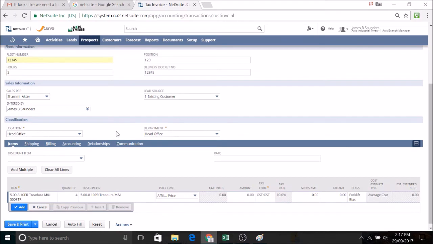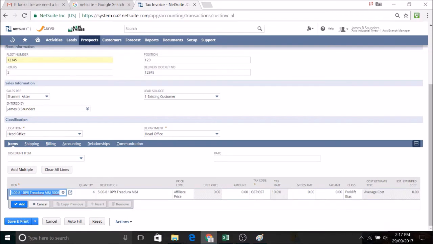The next area we have is the items area. As you can see, it comes in this dark blue tab here, and make sure you have items selected. Directly below this, we can see that we have the item discount. Here we can select a discount reason, and then apply a rate, which is here. For the time being, we'll have no discount on this item, so we'll leave it as blank.